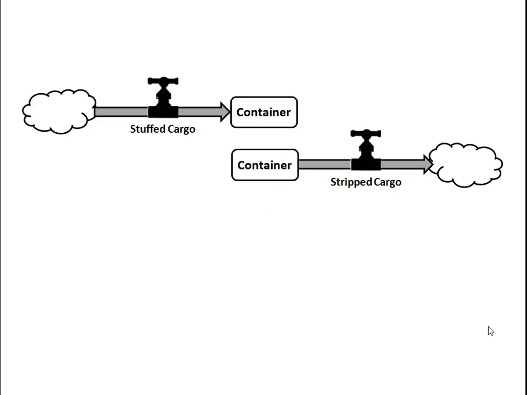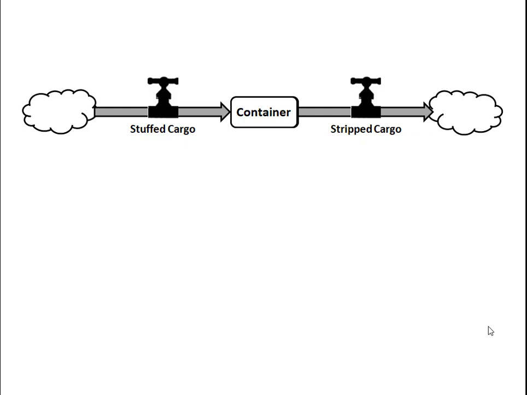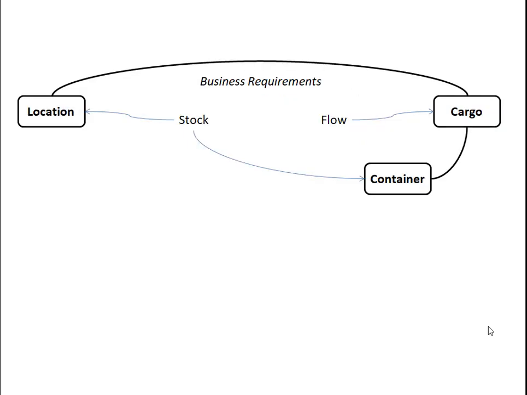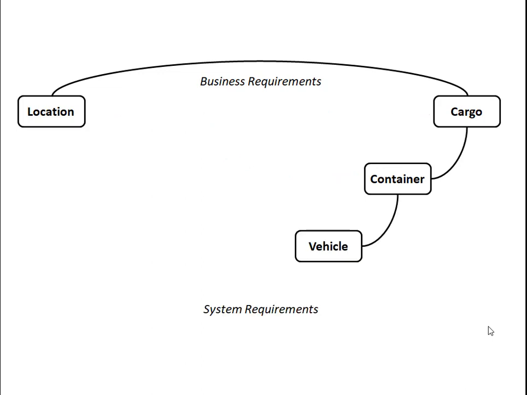Putting that together, the container becomes a key stock in our process for moving things around, for the stuffing and stripping of cargo. So that means that our container is a stock. We already thought of the customer location as a stock, but now we want to manage containers as stocks. For any given container, remember, a stock is something we can have more or less of something in. So a container can be anything from empty to full of cargo. So container is a stock of cargo as we go through.